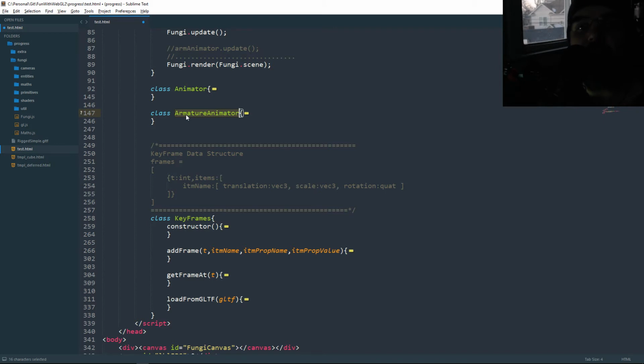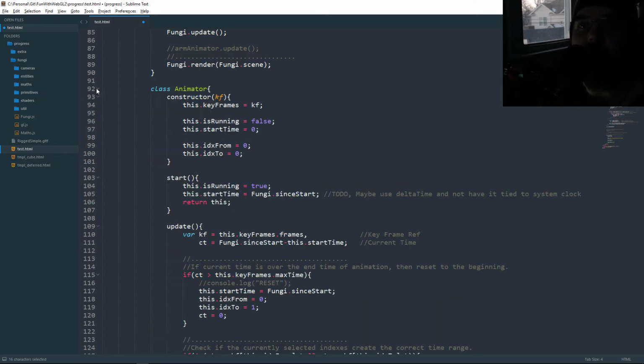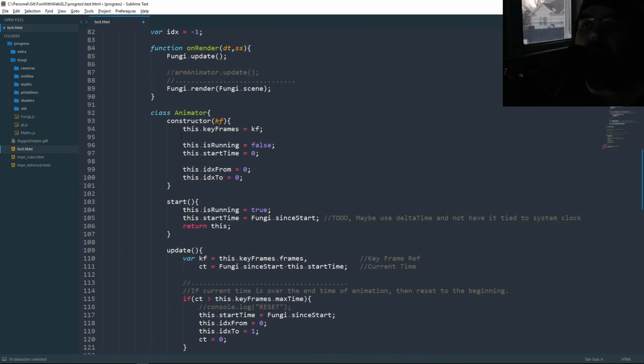Take out any garbage that you don't need. So that's why I might end up having 2 different animators in the end. So we're going to go through the main animator first, which is a simple idea. We're just going to pass in our keyframes, and keep track of whether it is running.